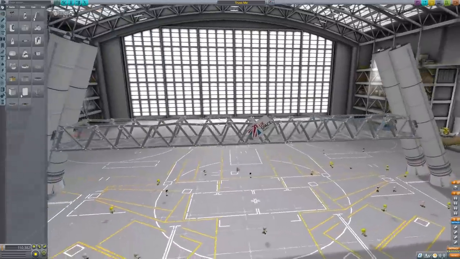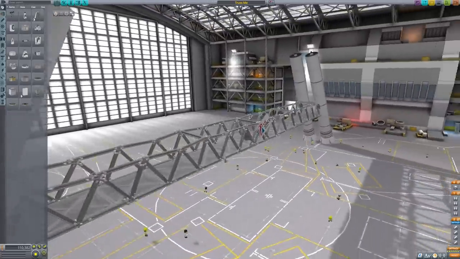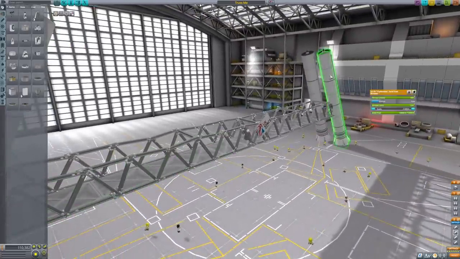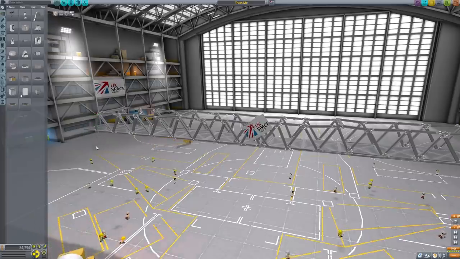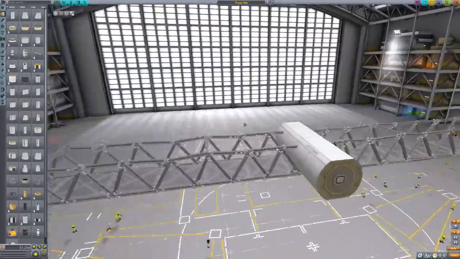All right, so here we are, our trust me spaceship. I'm going to turn this into a plane, and a plane that we can steer and hopefully circumnavigate the globe. So first off, goodbye rockets. I'm going to get rid of the decouplers. I want to grab some fuel tanks. I think I want to stick them there.